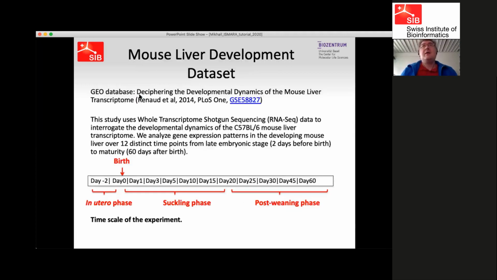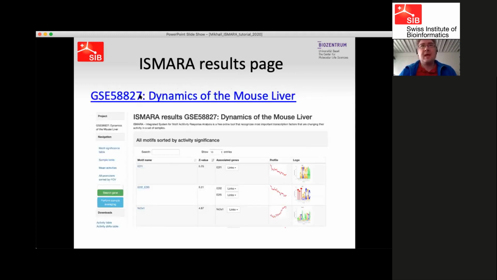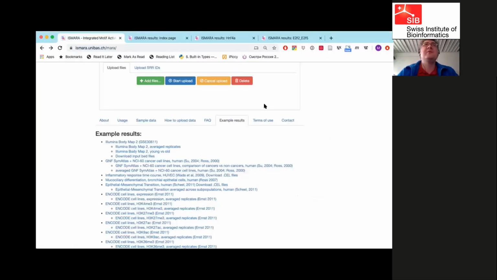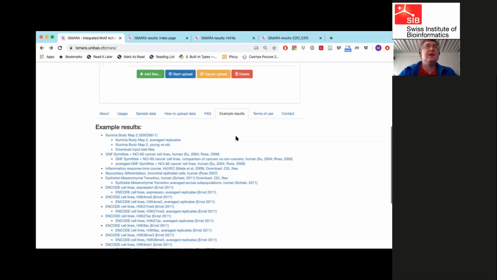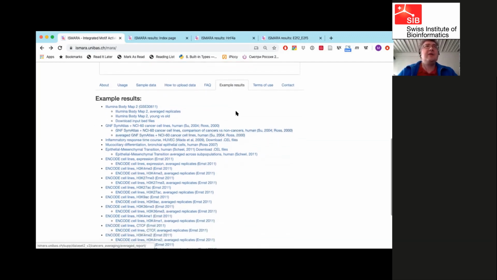And now, okay, here is an example of the main page. So I switch back to the browser. Before I move to the mouse liver data set, a few words about the tabs here in the main interface. We have an example results section which lists different ISMARA runs for different data sets.